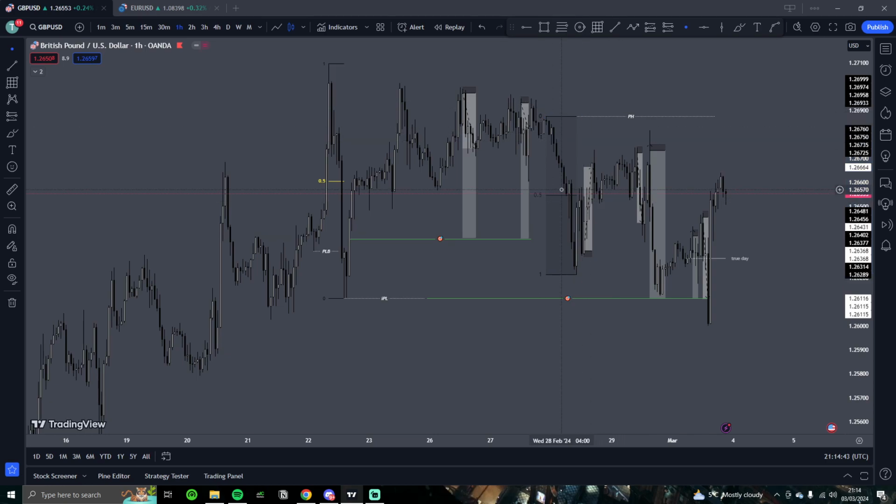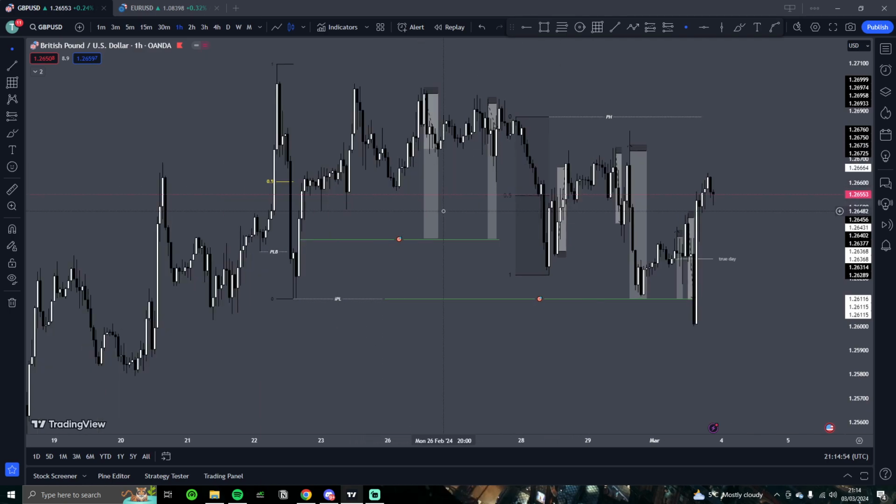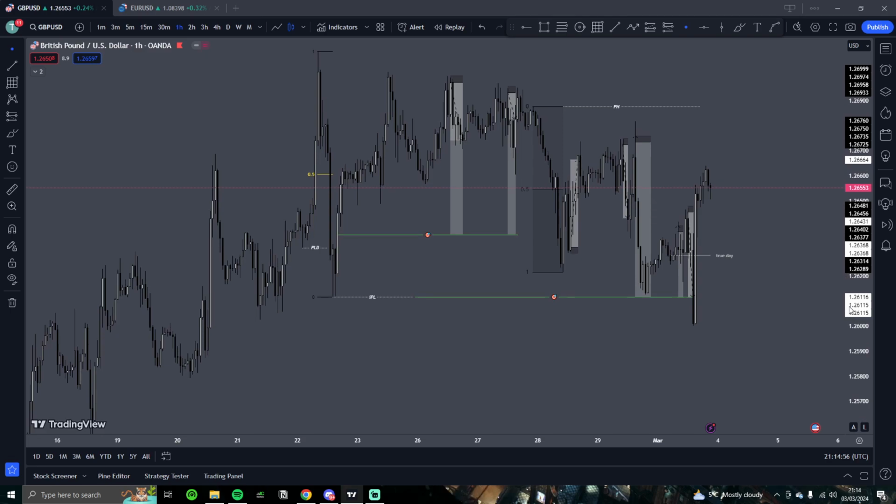Obviously, like I said, we're taking sales down from a 50-minute point of interest above here. So this is our premium, this is our discount. We're looking for sales from above this 50% here. Even if it's internal or external, the PD array works every single time. So you could have taken a buy from here because the quarterly theory obviously could have swept the Q1 low.